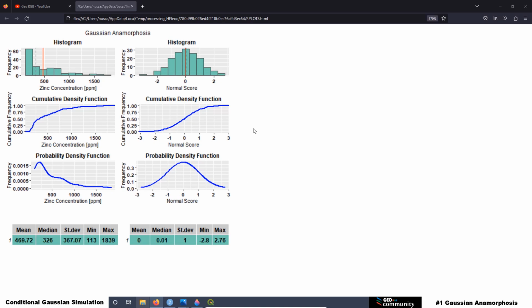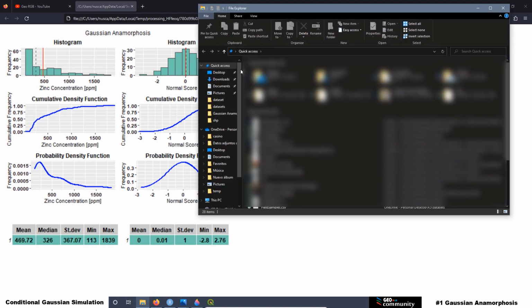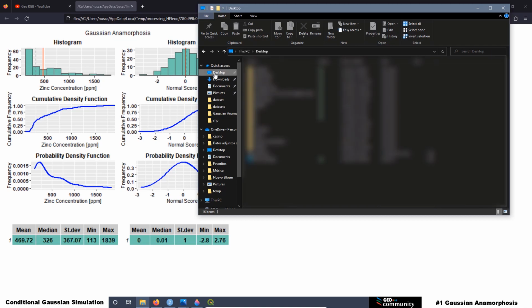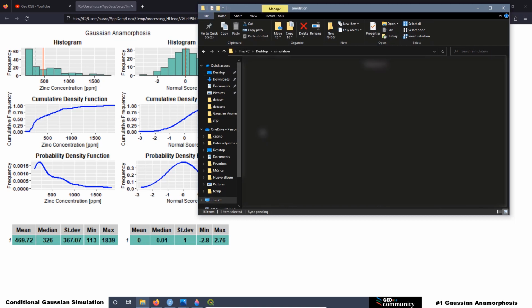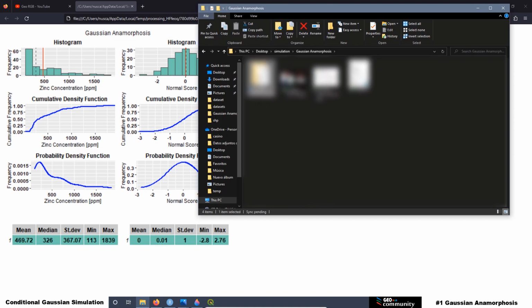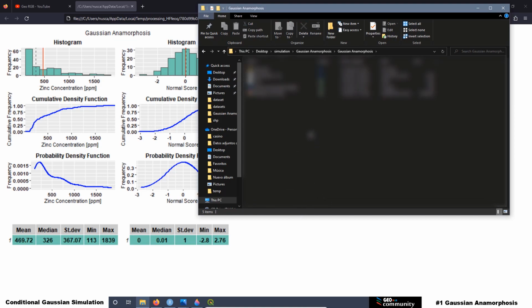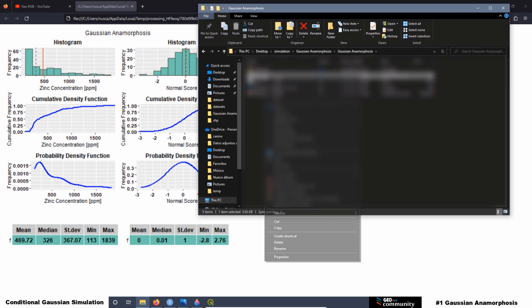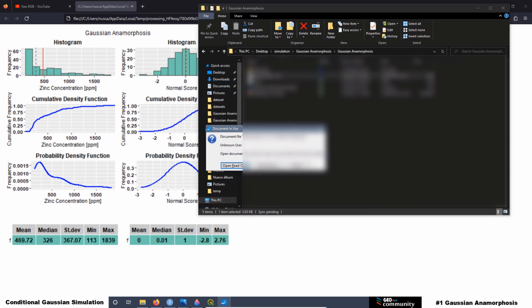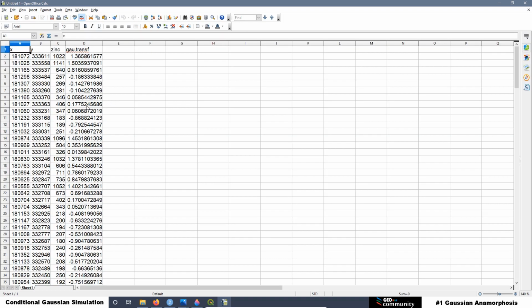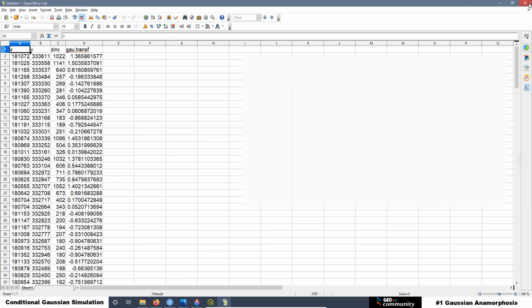And also, we have here the spreadsheet. Let me see, desktop, simulation. We save inside here, I believe. Data transform is this one. We can open this spreadsheet and okay, open as a copy. And this document can also be opened with Excel, the Office software. Then we can close this one.